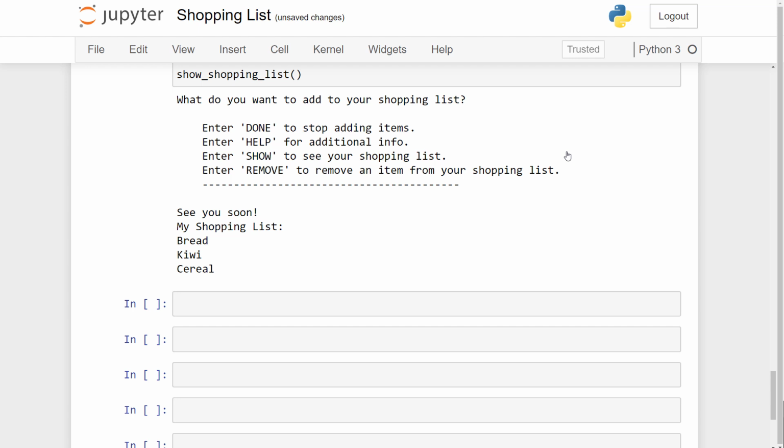Hopefully you've followed along with my solution. Maybe you've picked up a few hints and tips as to how you can create this application. If not, go through step by step to make sure you're understanding each part of the program. The goal here is to really understand the concepts and the features that we can use with the Python language, which can then be brought together to solve different problem statements. This problem statement is a shopping list, but we've got many more that we can practice in coming videos.